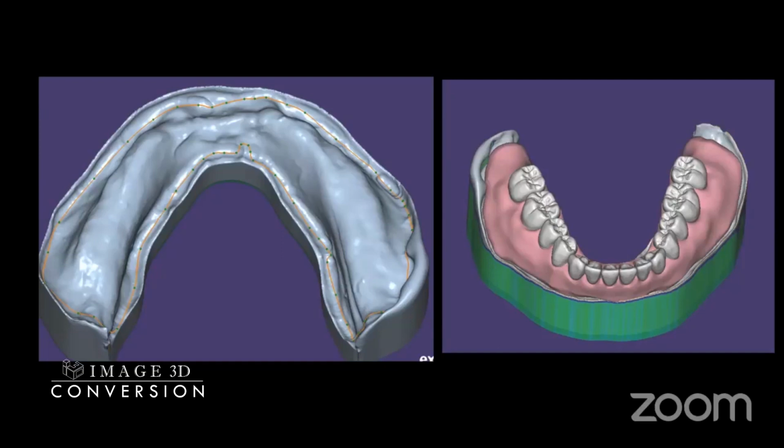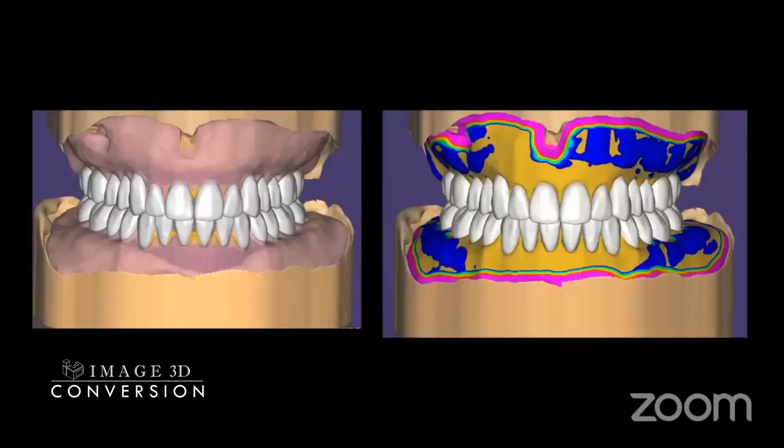Once the view is fixed, the software will ask us to mark the denture border outline. With the help of the shift key, we hold the shift key and the mouse button and keep marking the points, the outer perimeter of the denture, and the border is marked like this. Once that is done, we click on the button, and then we can see on the right-hand side, the denture is made there by the software. The upper and lower are done the same way.